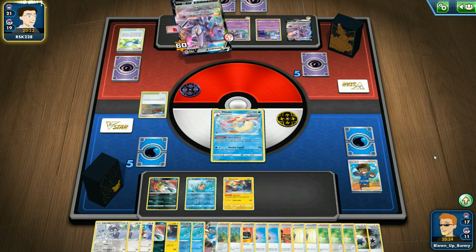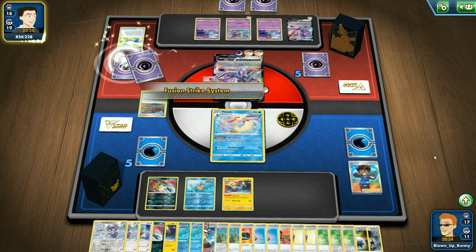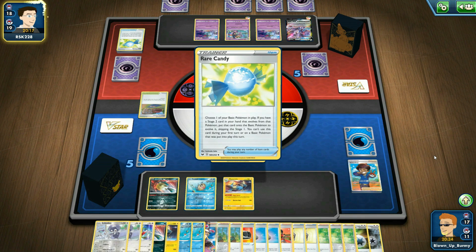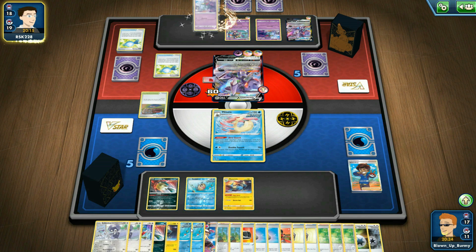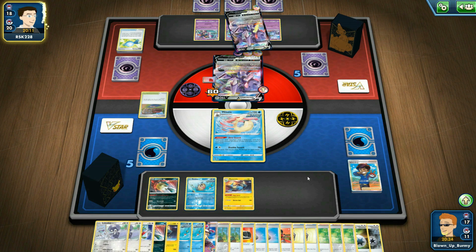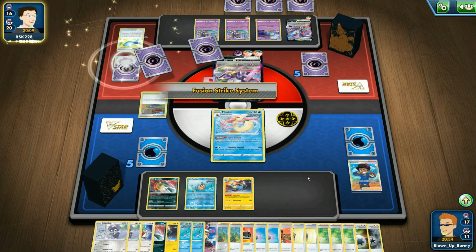I have to count it. Sorry, guys. 1, 2, 3, 4, 5, 6, 7, 8, 9, 10, 11, 12, 13, 14, 15, 16, 17, 18, 19. They finally did their rare candy. 20, 21. So 21 minus 3 is 19.